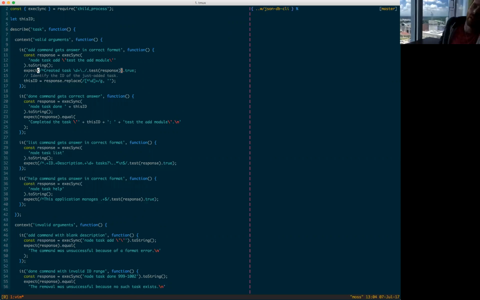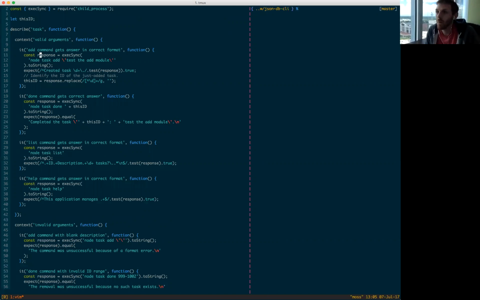So this is a little bit of a tricky assignment, right? Because you're writing a command line app and then you have to test it somehow. There's a couple of ways you could approach testing this. And using execSync here to have your tests run commands in the shell and then read the output is going to be the most thorough way to test it in one sense, because you're interacting with it exactly the way a user would interact with it.